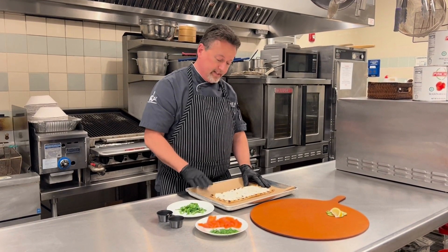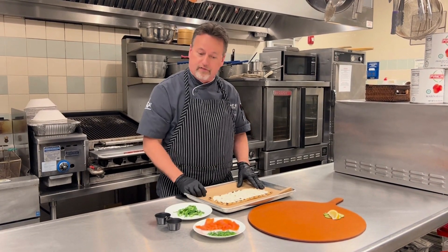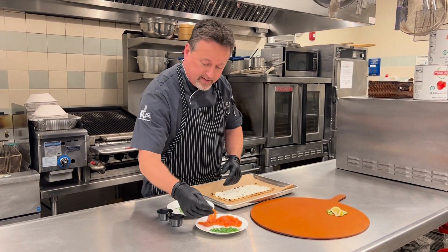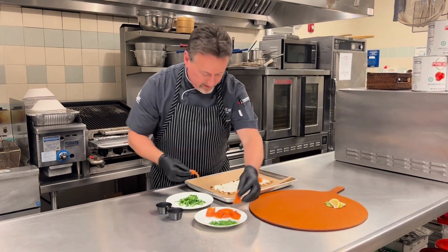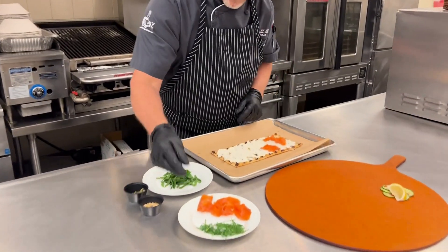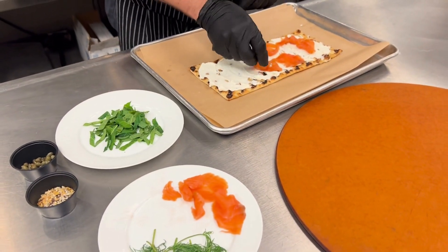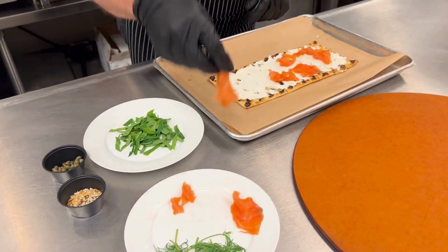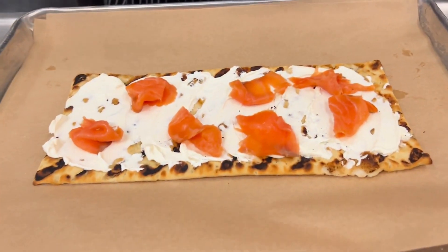A little grilled heritage oven flatbread — this is our 0012x5 flatbread — spread with a little soft cream cheese. I'm just going to take the salmon and just do little kind of swirls of the salmon, just dot that around, making sure that every bite is going to have a little piece. You just want to kind of leave those so they just twist up a little bit and cover up a little space.